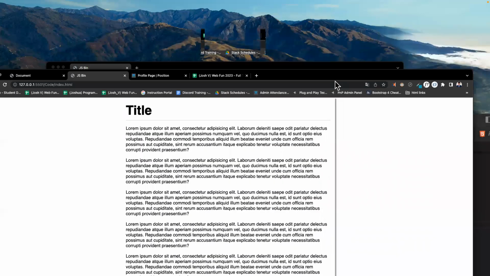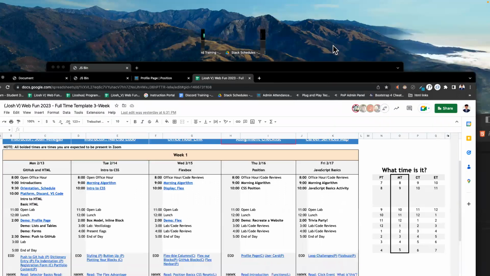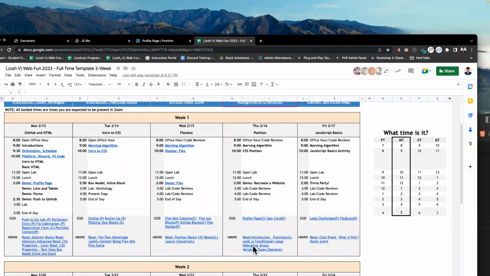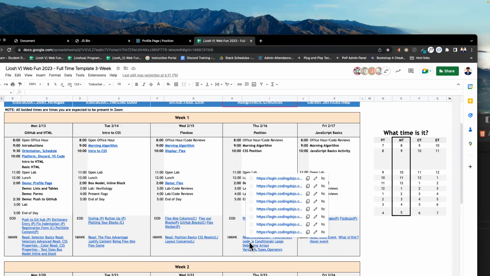Now, what else do we have for today? The homework is read the introduction to functions, Node.js, conditionals, loops, debugging, arrays, variables, types, and operators.